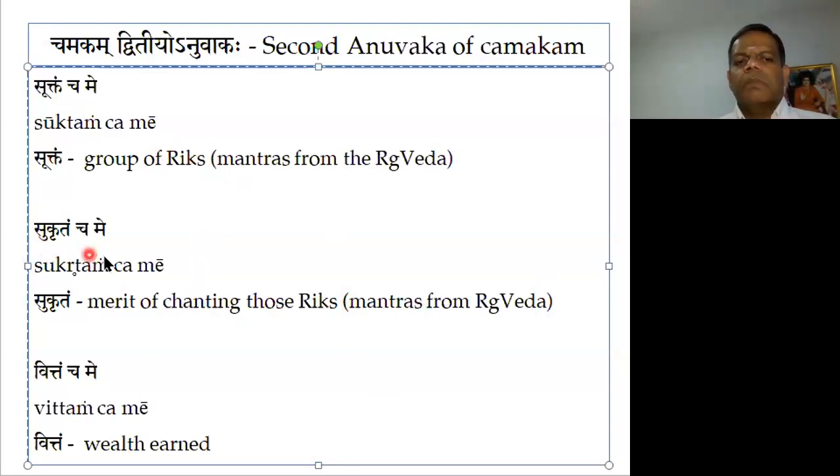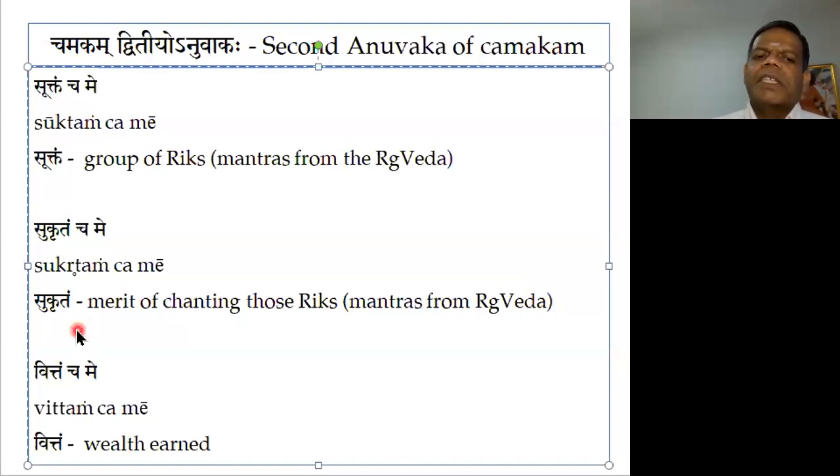So the next mantra is Sukritam chame. Here I have taken the meaning given by the commentators. Sukritam means all good deeds. Kritam means what is already done, and su means auspicious, good. So Sukritam means all good deeds done by us. Sometimes we may do a good deed, and it may not result in something beneficial for others. That depends on the Lord. So we are asking the Lord, Sukritam chame kalpatam. We may think we are doing something good, but let there be some benefit to that. So that's a prayer.